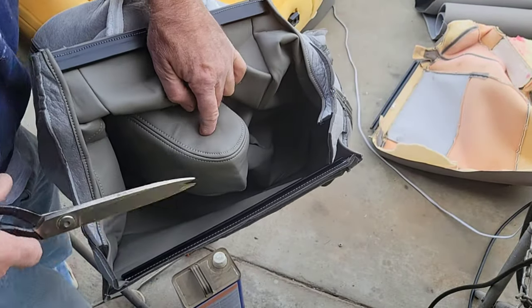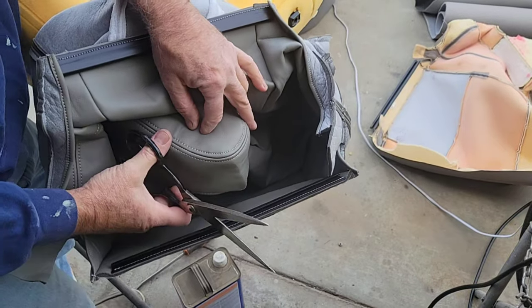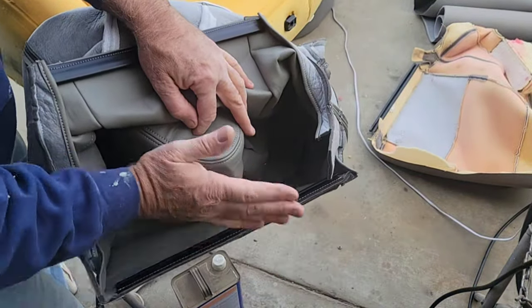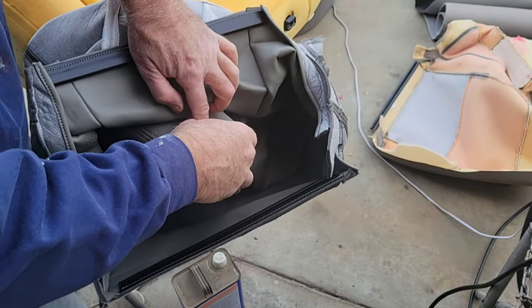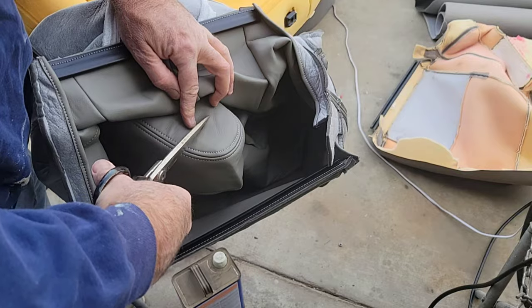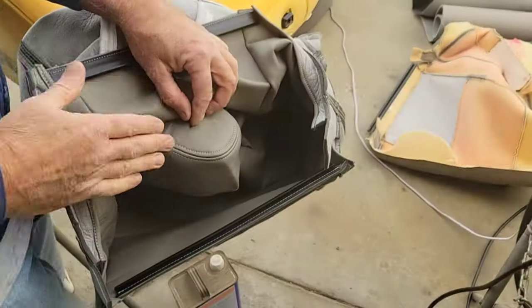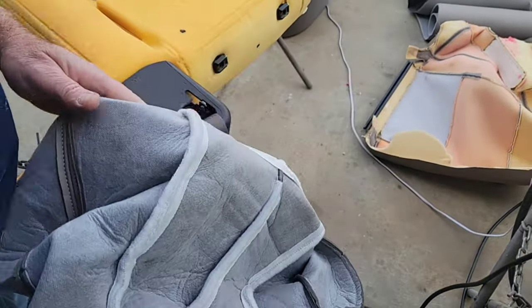And then I'll cut it open bigger because I know I'm gonna be a little bit off. By the time I put this thing on here nice and tight, that's going to be off. And to get it nice and tight, you have to hit it with your palm and knock it down. Normal seat install stuff. If you've ever done seats before, I've done upholstery, so it's a little different for me maybe than you guys. So you beat on it with your palm, your hand, get it hot, beat on it. And that helps you get it in there.